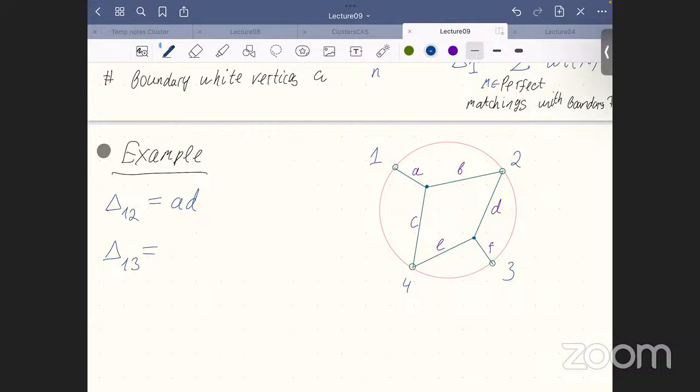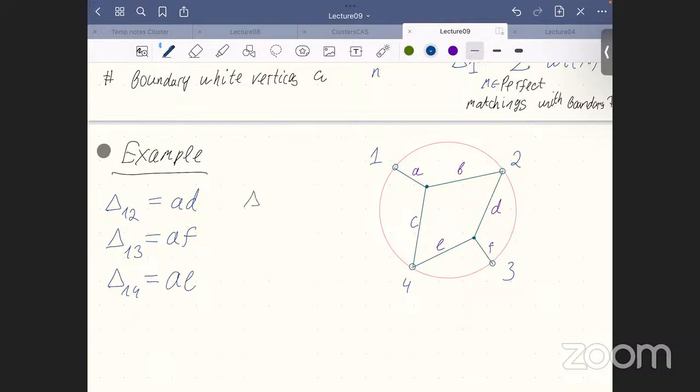Who is still listening? It should be F and A, exactly. AF. Delta 1, 4. A and E.